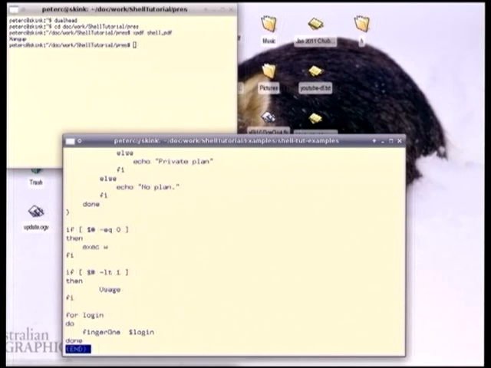Okay, if there's no arguments, we've just done finger, we'll execute w instead, which says who's on the system right now. Remember, exec replaces the current shell script with whatever that command does. Otherwise, if we don't have exactly one argument, we'll go through them all and call finger1 on each one to display the information. Cool? And that's how you might implement finger. Let me see if I can get back.